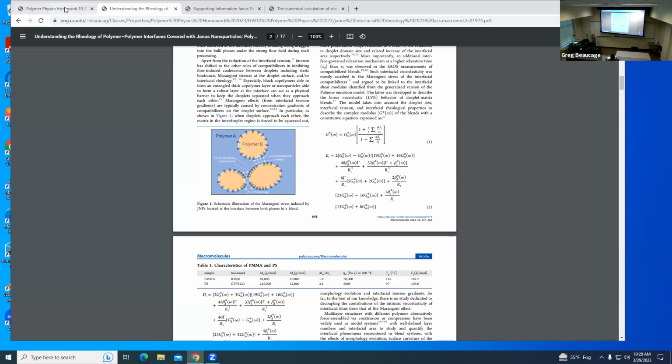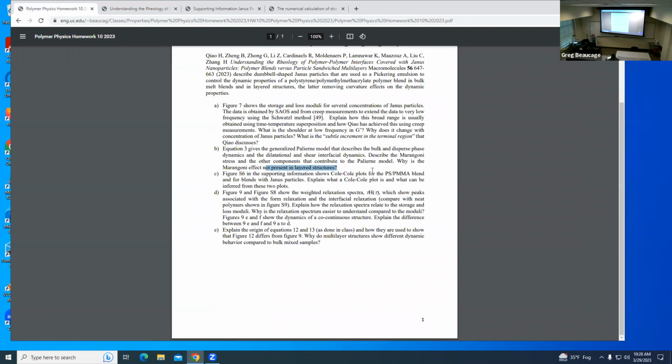Anyway, so that's what that thing's about. No one really answered that one. Then the Cole-Cole plot. One group said the Cole-Cole plot had to do with the relaxation function. These two things look the same, but they're different. The Cole-Cole is just G double prime versus G prime, and this thing is an integral.